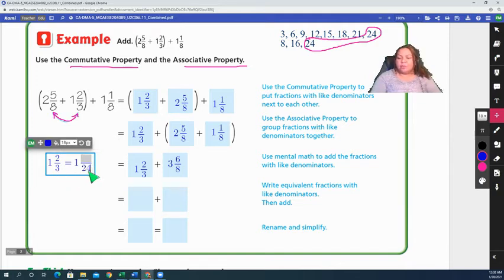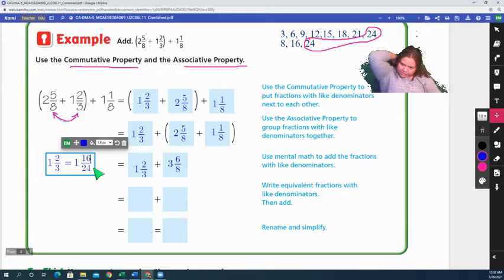So now, remember, the denominator that you pick should be a multiple of 3. So all you need to find is what number multiplies with 3 to get 24. You can always go back to your multiples that you wrote to figure that out. 1, 2, 3, 4, 5, 6, 7, 8. So if I multiply 3 times 8, I get 24. And now I'm going to multiply the numerator by that same number, 8. 2 times 8 is equal to 16.